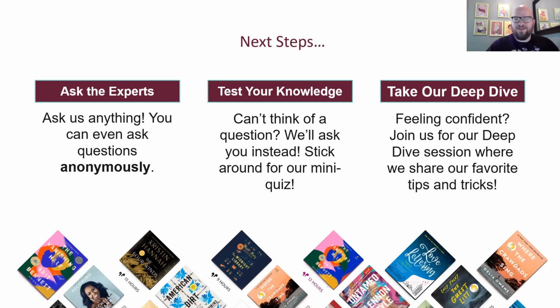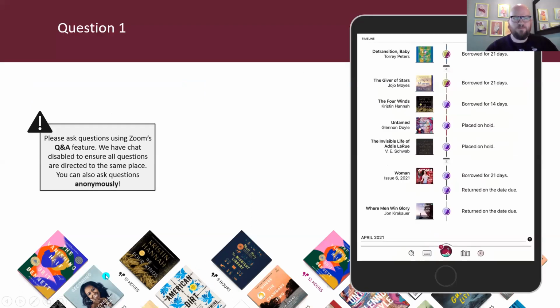So we're going to transition now into our mini quiz to wrap up the getting started portion of our morning, and you will receive a last call before we move on to the deep dive. All right, so the questions are going to appear in the center of your screen. If you are on a computer, just answer those. These questions are completely anonymous. No one will be called out because we don't know who answered what. I just like to point that out so everyone feels comfortable responding. If you are joining us on a mobile device today, you may have to tap the polls button in your Zoom meeting controls to see the question.